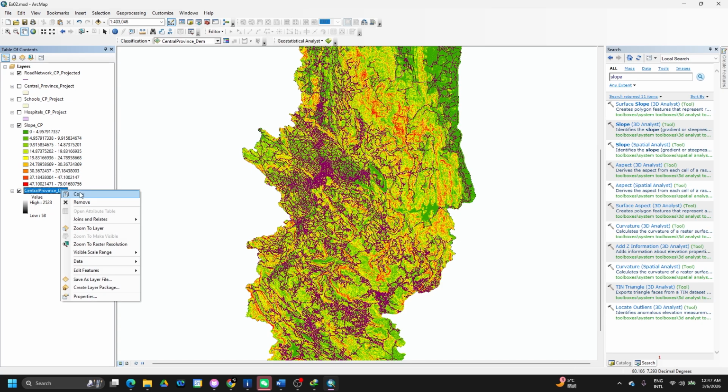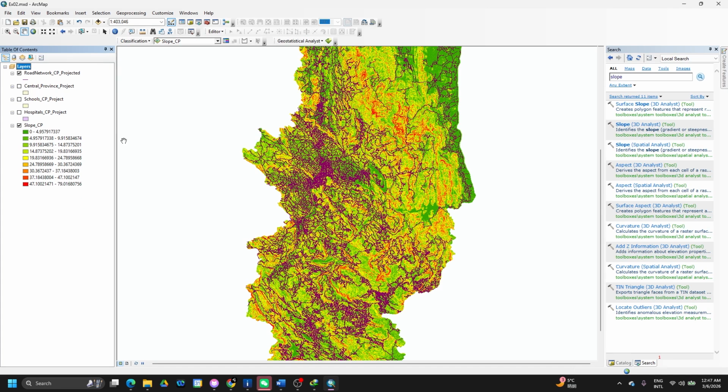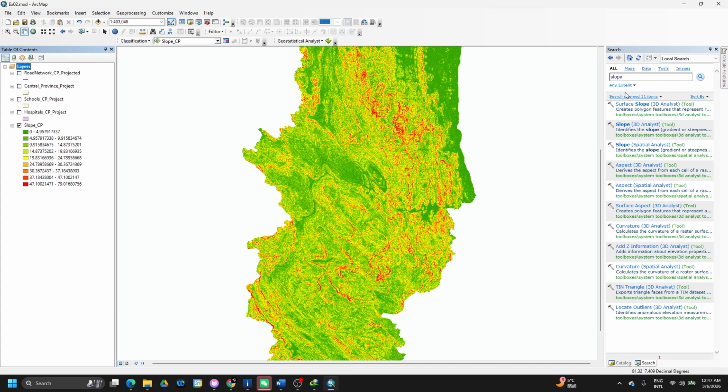Now I will remove the DEM file from here. We need the slope file, and then from the slope file we need to do the reclassification.